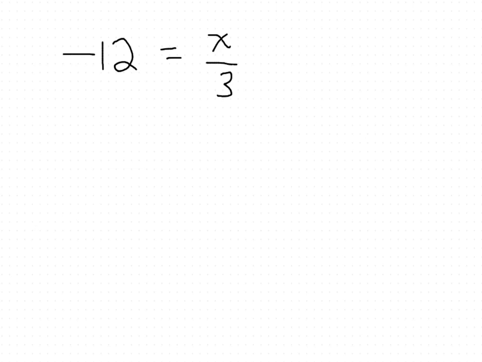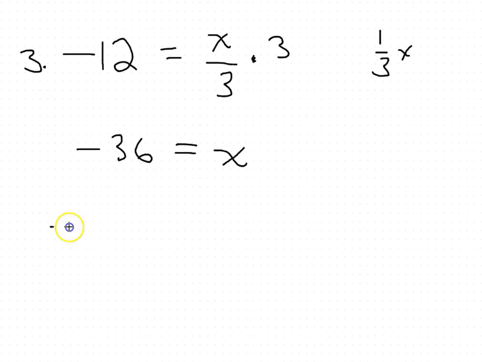So let's solve this. We're still trying to solve for x. We're trying to isolate the variable. So I need to get rid of its denominator of 3. Remember, we can use the reciprocal. And this means the same thing as x over 3. So the reciprocal of 1 over 3 is 3 over 1. So we're going to multiply by 3 over 1 on both sides. 3 divided by 3 is 1, which leaves me just x. 3 times negative 12 is equal to negative 36. So negative 36 is equal to x.